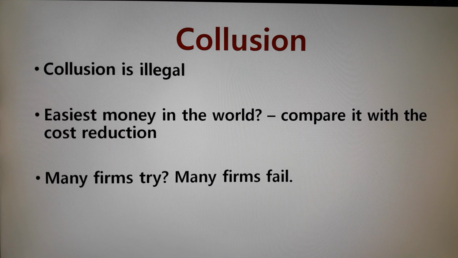So from the company's point of view, investing huge research and development on engineers, still it's not sure whether you can lower the cost. However, if you collude, voila, overnight, no money spent, no uncertainty, you get a higher profit. So it's kind of the easiest way to make big money for the companies if you ever become a salesman.